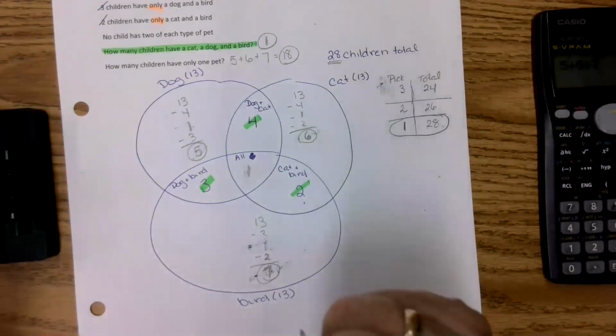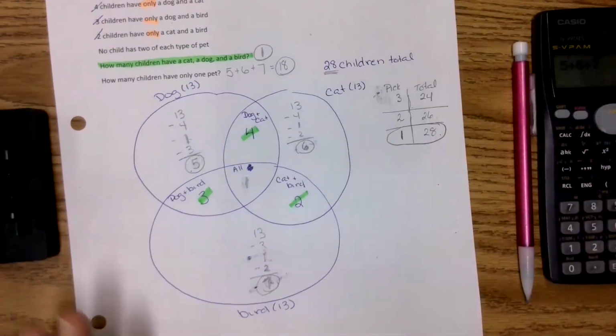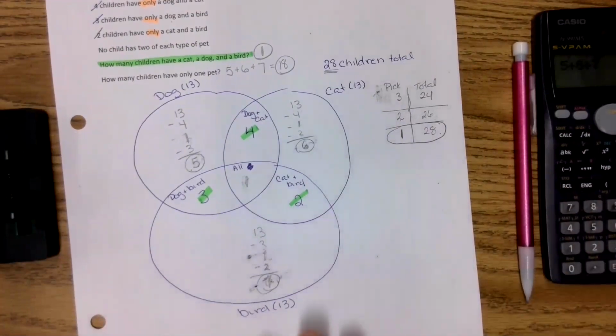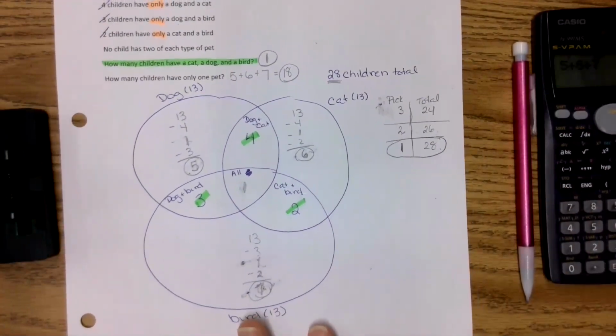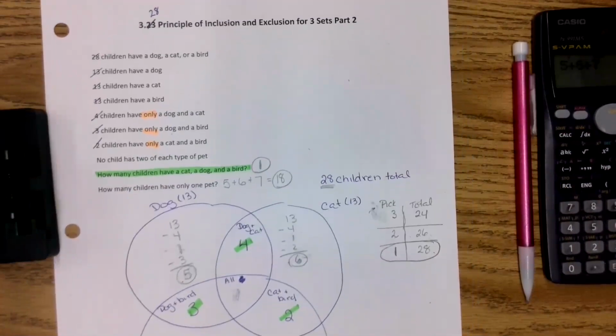If this appears on an exam, it's not like you'd have more than 1. And I'd want to see the work shown. Don't be afraid of that, so I can see what's going on. All right, that's probably one of the toughest questions you will see all year. And again, that was 28.